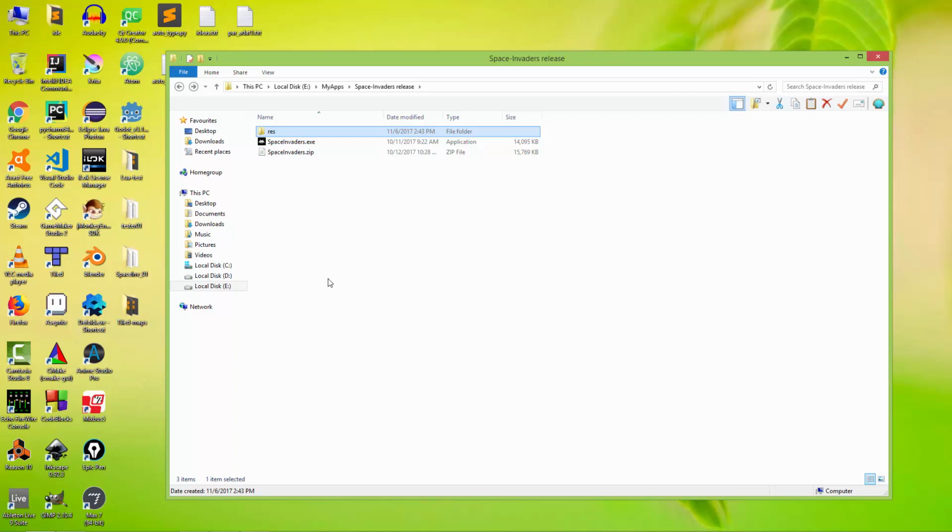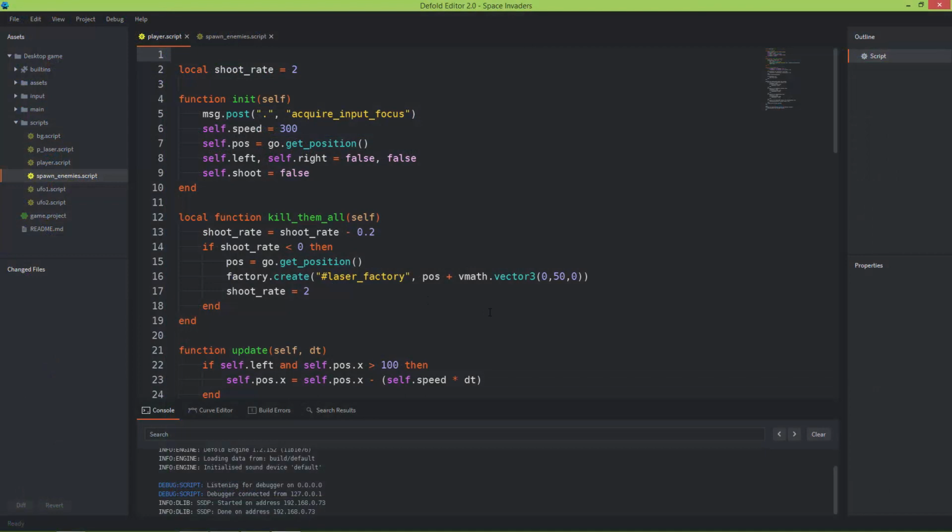So I am now in the Defold game engine. This is the Defold editor version 2.0, and the Defold engine is written in C, as I know, and you can program the AI or the game behavior using the Lua language. I think the editor itself, the GUI editor, is written in Kotlin, but maybe I'm wrong. So I'm going to run this version.